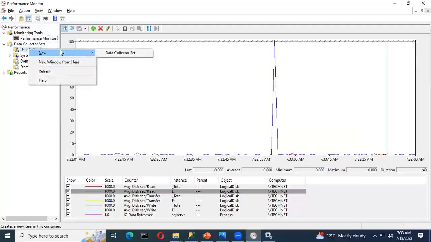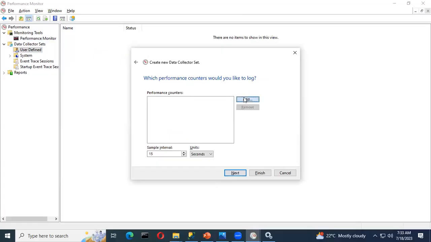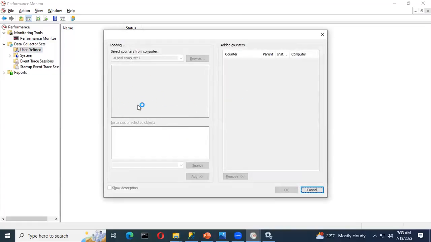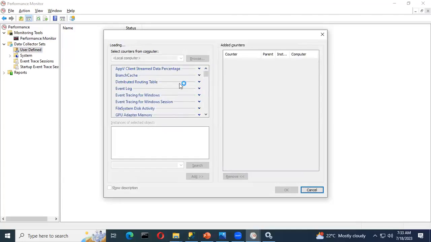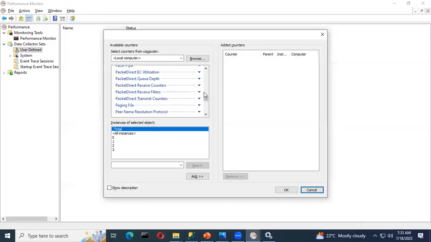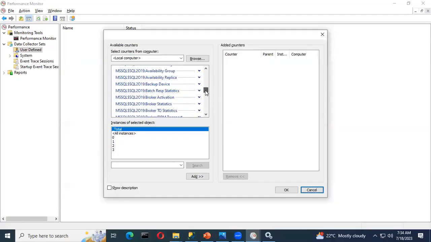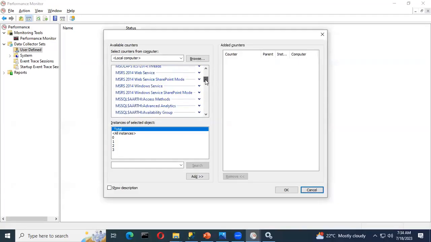User defined, right? A new data collector set. Create manually, advanced, performance counters, and you can add the performance counters here. Whatever performance counters we require, we can go ahead and add.